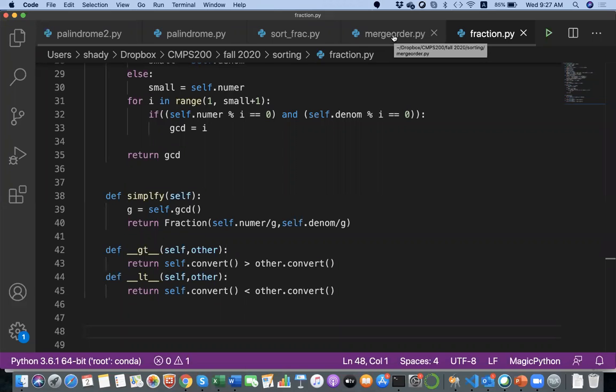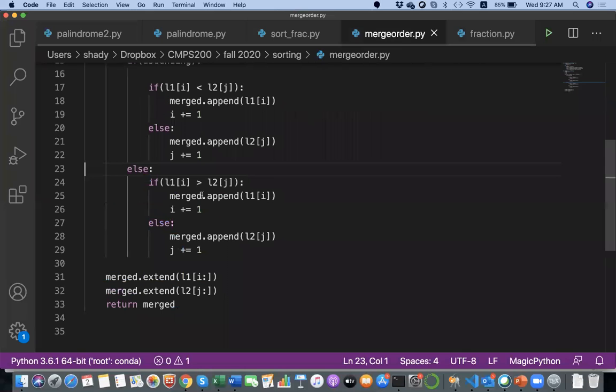The less than and the greater than. Exactly, right? So why the less than and the greater than? Because I'm using them here. If I don't have a specific way of deciding whether two students are less than each other or greater than each other, as Nasreen said, then this method is not going to work. This approach of using the merge sort implicitly uses the less than operation and greater than operation.